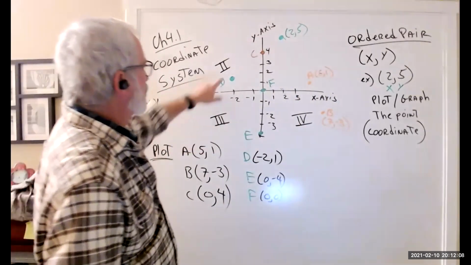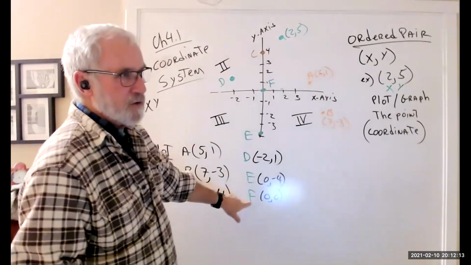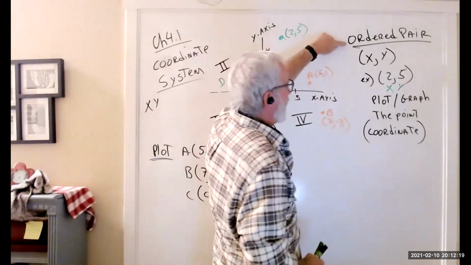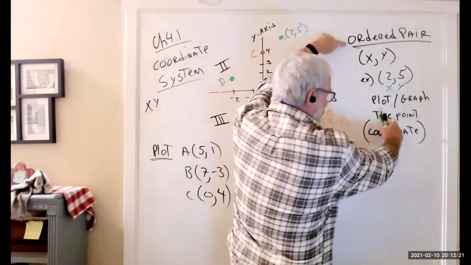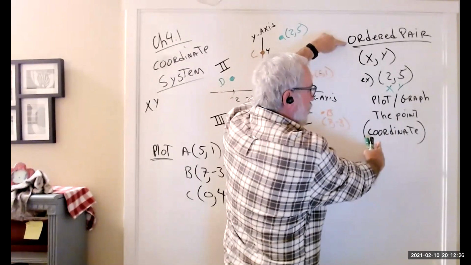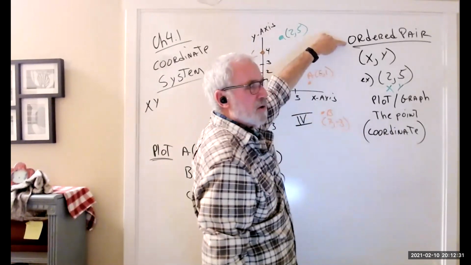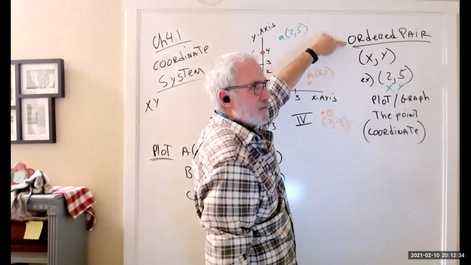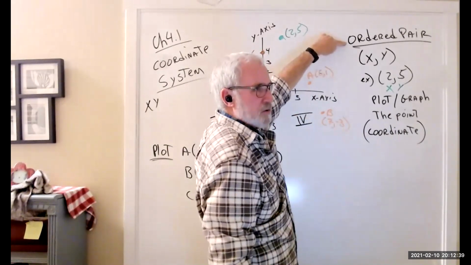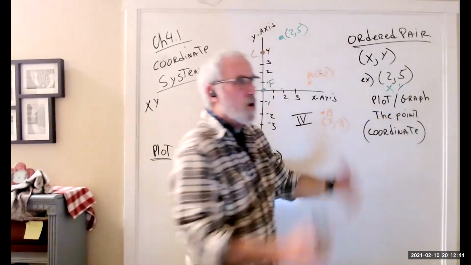And then it's going to put some empty dots around and ask you what their coordinates or ordered pairs are. The big thing is the vocabulary. An ordered pair is also called a point, is also called a coordinate. Those three words all mean the same thing. So sometimes the problem will say graph the ordered pair. The very next problem will say graph the coordinates. And the next one will say graph the point. Okay, they're all synonymous.